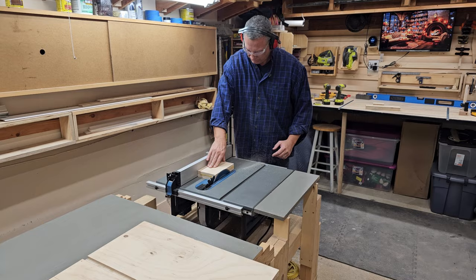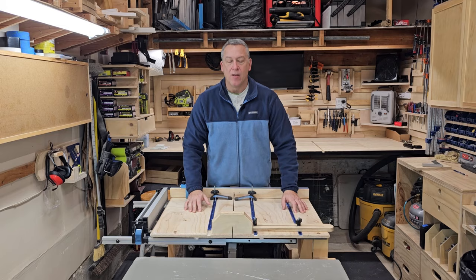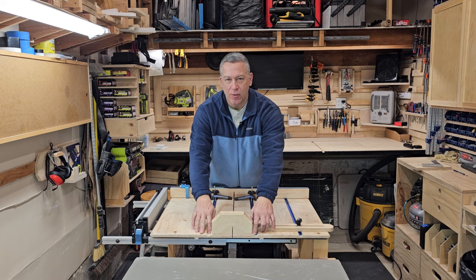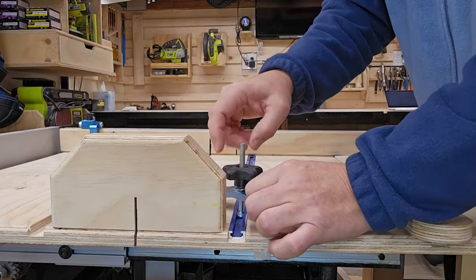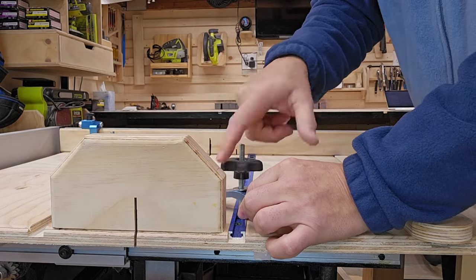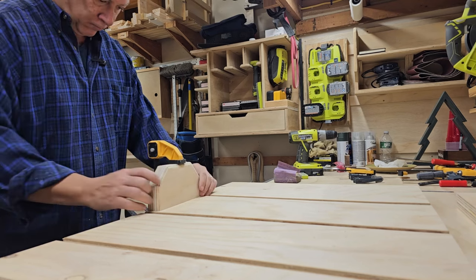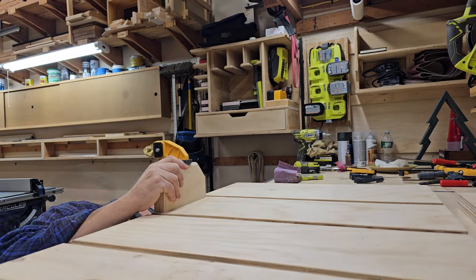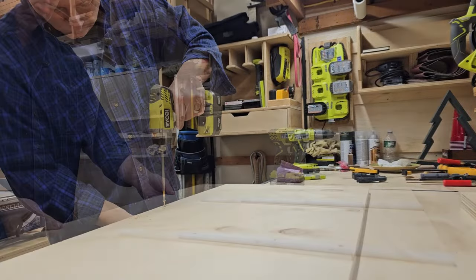Next is to clean up the front fence. One thing to remember is make sure you don't get it in the way of the t-tracks. Even though they're not in the way of the t-tracks here, they do get in the way of the clamps coming on and off — but that was a mistake I made while building this one. I clamp it down, make some pilot holes in the bottom, and drive in a couple of screws. Flipping it over, I add a couple more for added support.